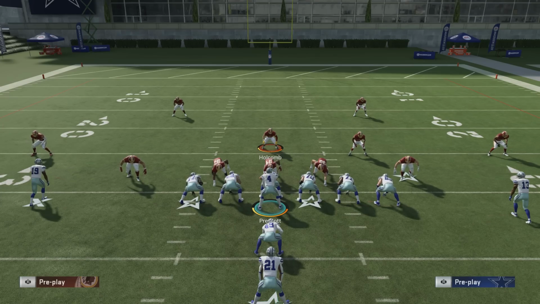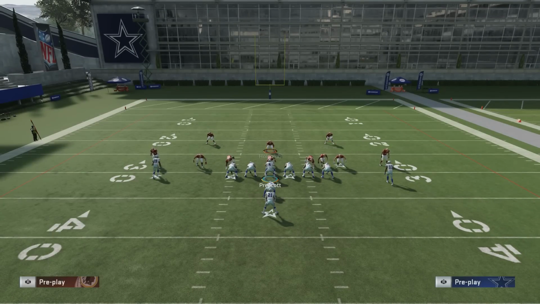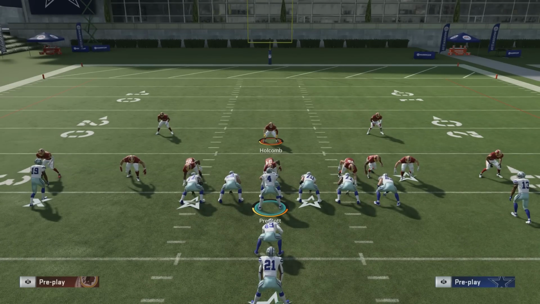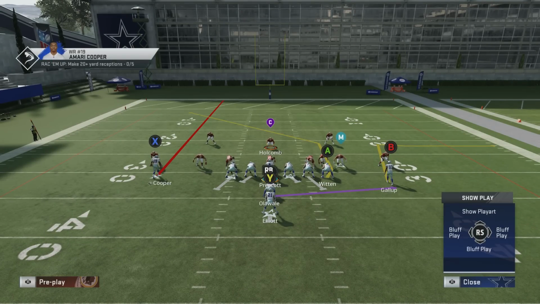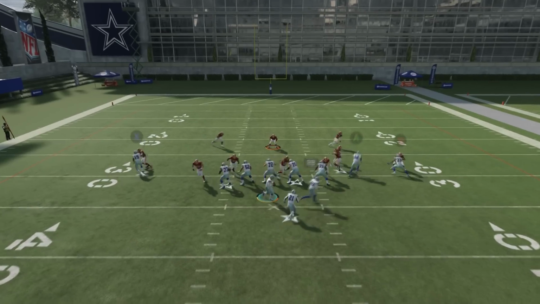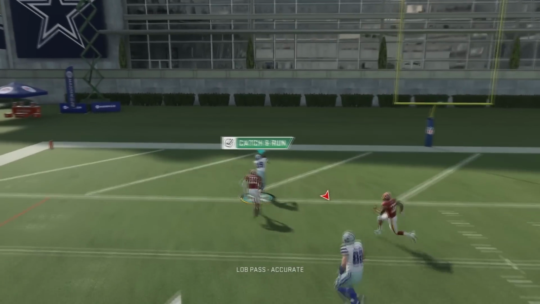Because there are people that will see you come out in this, and if they know you're putting your safeties in spies every play, and they're a decent player, they're not just someone trying to spam the run every play. If they are mixing in the pass, you've got to be mindful of that, because there are instances where, if they have unbumpable routes or even just a streak, right? Like, you see how Cooper just completely toasted the DB there.